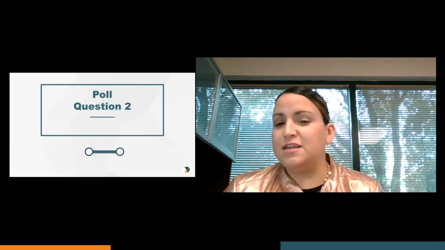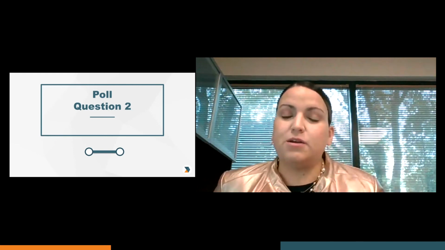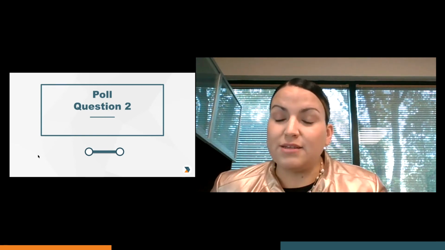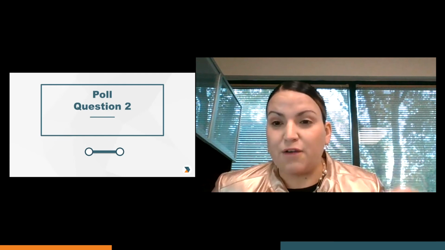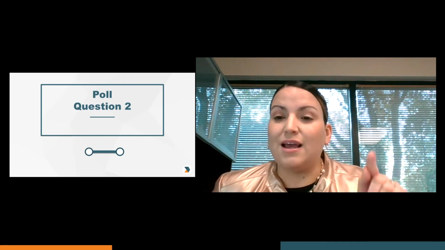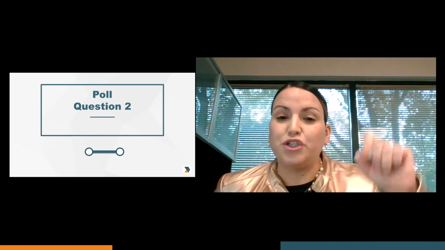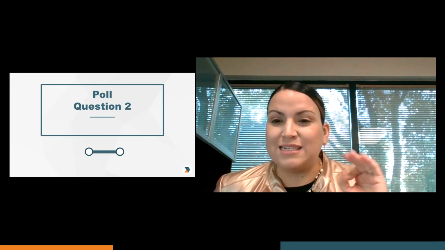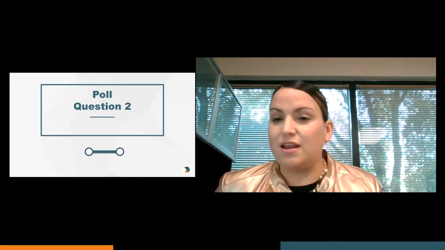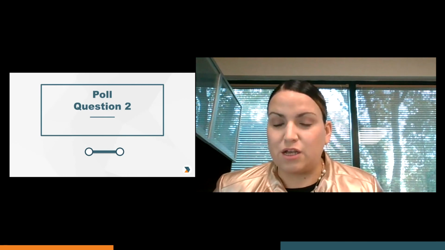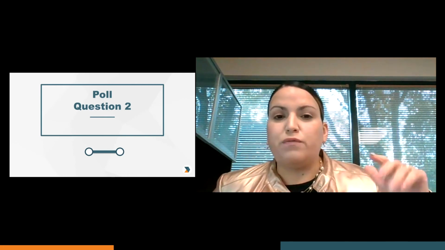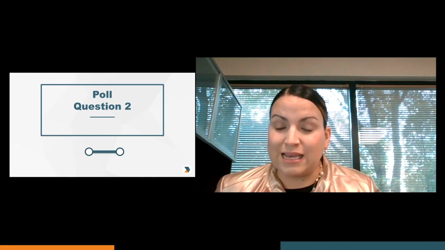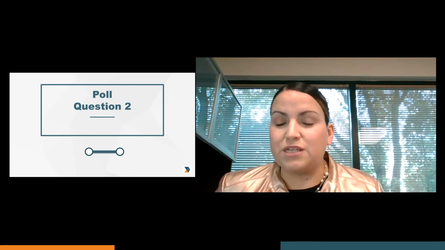And I think this was an easy one. Yes, the participant discloses a status for a particular data element, but what makes it a complete self-attestation is when they sign it and date it. So you can have that checkbox in your application checked, but if that application is not signed and dated by the participant, then it's not going to be a correct self-attestation. Or you can have a self-attestation form as part of your intake packet, but if that participant doesn't sign it and date it, it's not an appropriate self-attestation.